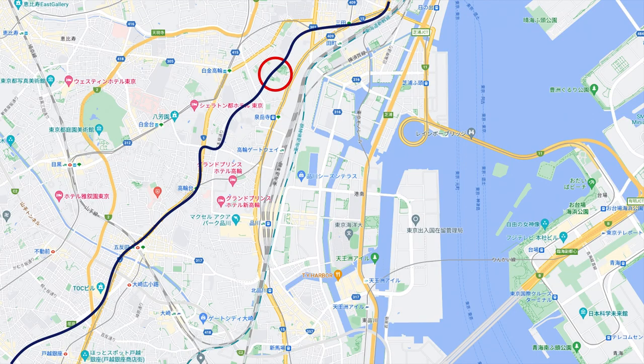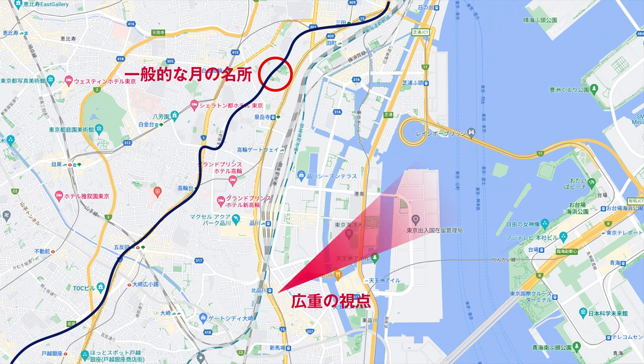Generally, the name Cape Viewing the Moon referred to the Takanawa area on the Mita Plateau — the area from Mita 3-chome up Hajarizaka to the intersection of Isarago, where Mita Dai Park is located today. Until the Tokaido was built along the coast, the most common route west from Edo was through Gotanda and Shigasaki via Nakahara Kaido. It is said that Tokugawa Ieyasu entered Edo by following this route in reverse.